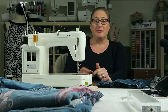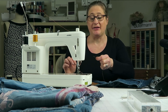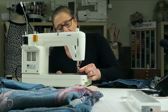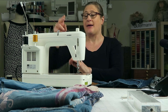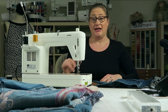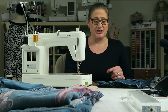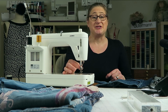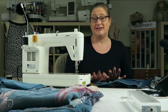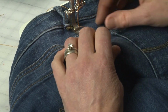So taking time to top stitch that center back seam really adds to the durability of that center back seam. Plus it makes it look like ready to wear instead of homemade. Now, of course, if you're using top stitch thread, you're going to want to use a top stitch needle that has a big eye for that thread to go through, plus a scarf for it to lay in as you're stitching. I had a top stitch needle in here the entire time because it's also a pretty hefty needle and it's denim friendly.